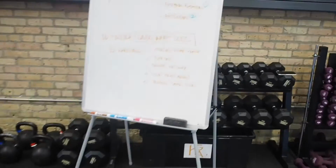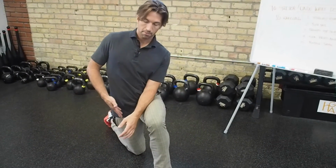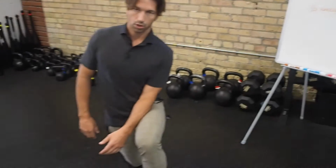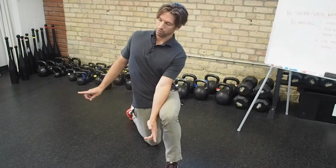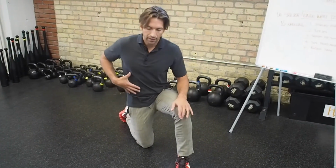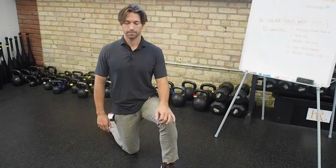So now with my tail tucked, I'm going to start side bending away from the muscle that I'm working. The last thing I'm going to do is rotate toward the same side, which we'll call ipsilateral rotation. I'm going to use this arm as leverage, and I'm going to start to rotate towards the same side. With the tail tucked, now I've got a significant stretch throughout the entire hip flexor complex, not just that muscle. However, we're really focusing on that muscle to get a great stretch.